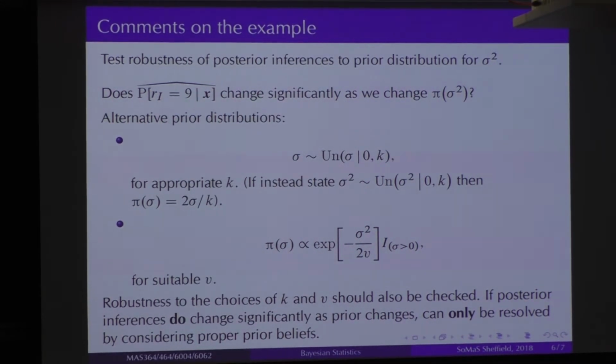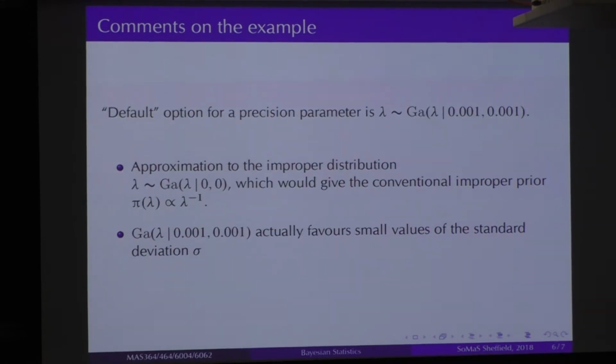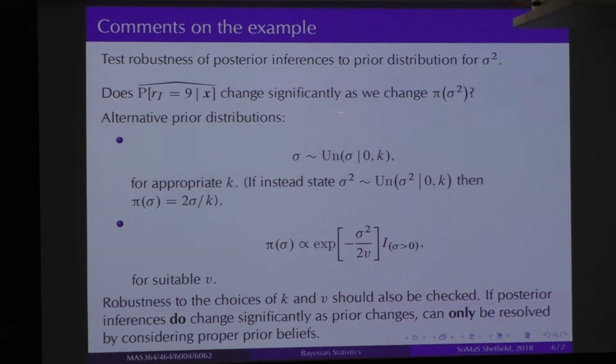So in this specific case, we have three priors. The first prior is the one that I already commented. It's a gamma. The parameters are not those, they are 2 and 0.6. We have a uniform prior between 0 and k, so you can vary k. And we have a half Gaussian with scale parameter v, so you can vary v. Okay?